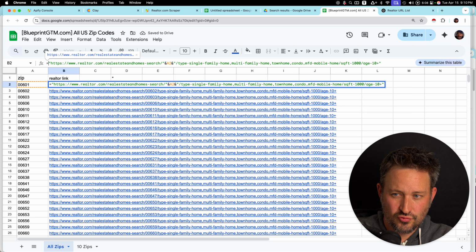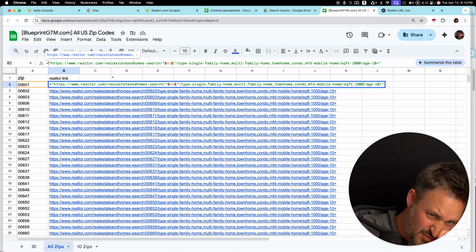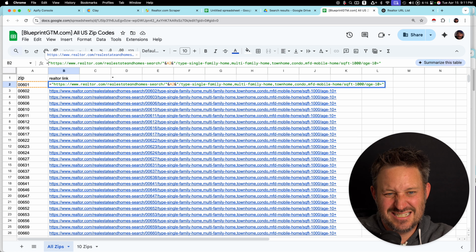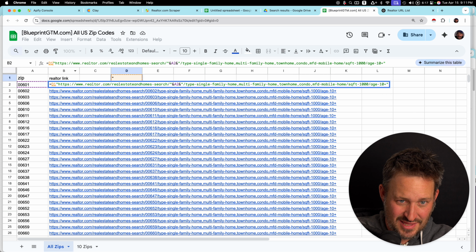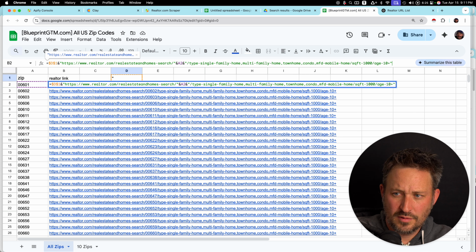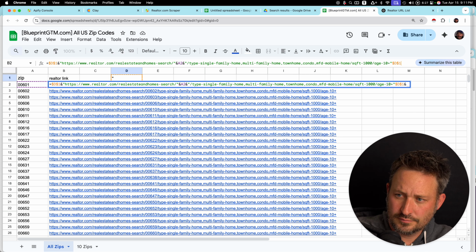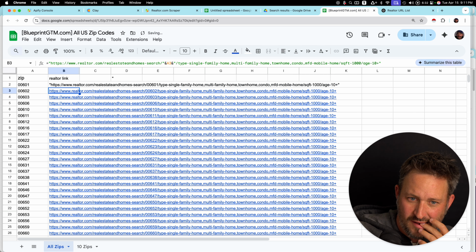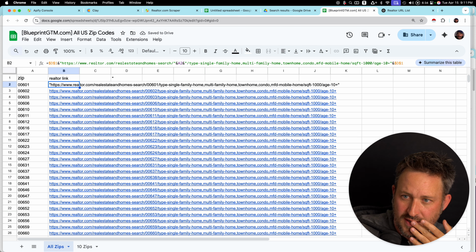Equals, I wonder if you can escape a quote. I don't know. Equals this and, great, nice. And let's make that static. Great. All right. Great. They're in quotes now.